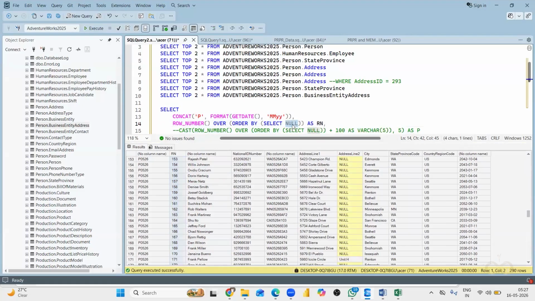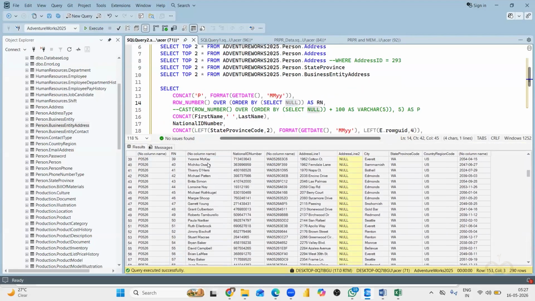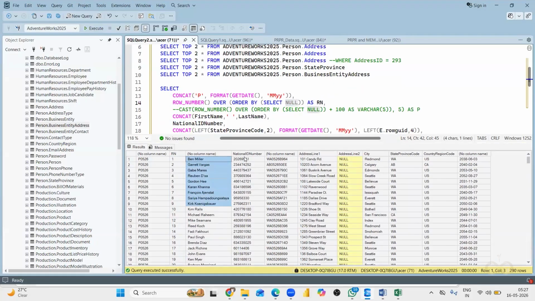So how it will work here is, when we are ordering by some particular column, let's say if I'm ordering by the name, it will check for the alphabetical order. When I order by national ID number, it will check the lowest first and so on, either ascending or descending. But I don't want to go with anything like that.